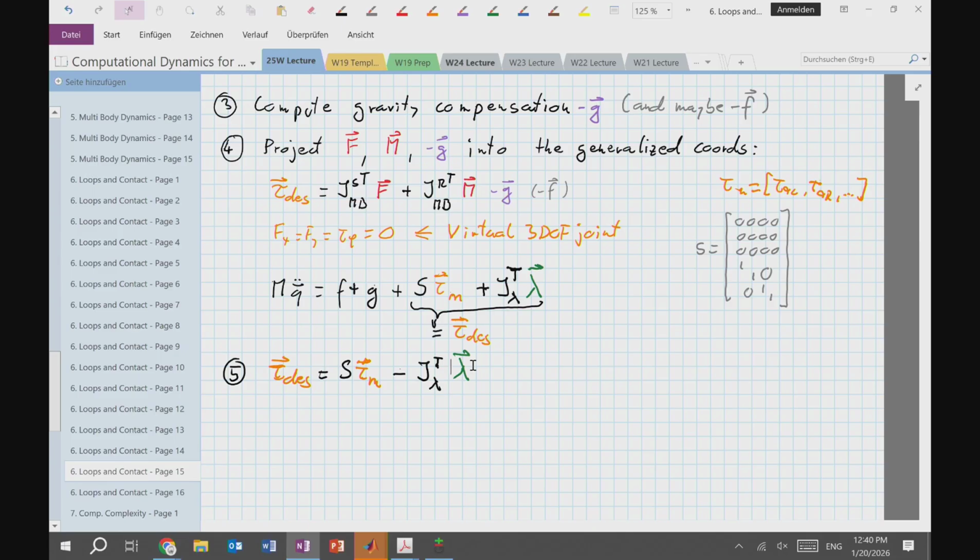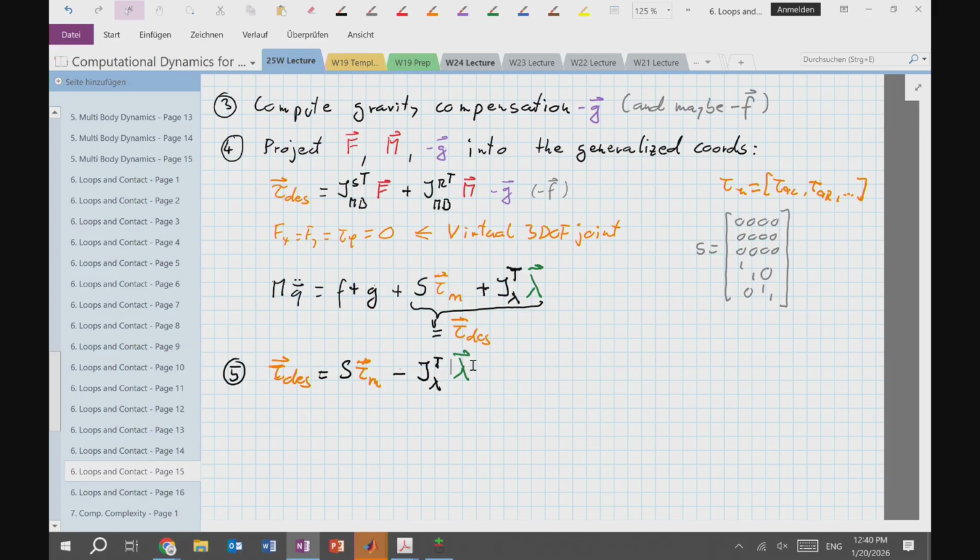Okay, that's wrong. Pick another number. What's the dimension of lambda? 4 if you have both feet on the ground. X and Y for 2 feet gives you a 4-dimensional constraint space. I was hoping you said 2. I thought I heard you say 2 before.